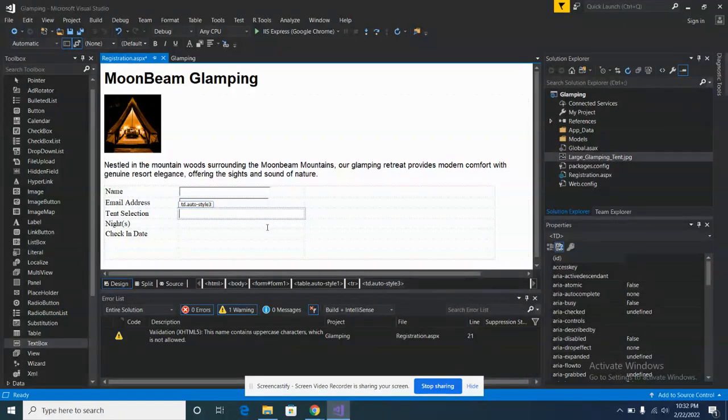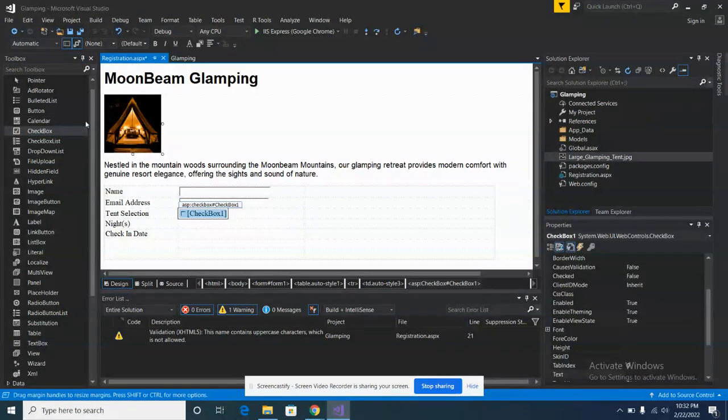And that selection. We're going to add actually 3 checkboxes in here. So where is my checkbox? There we go. So add 1 checkbox, another checkbox, and another checkbox.